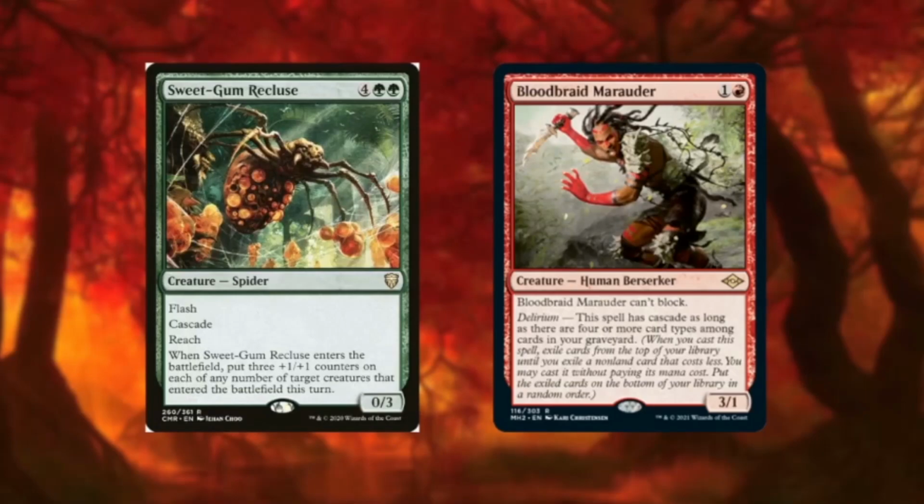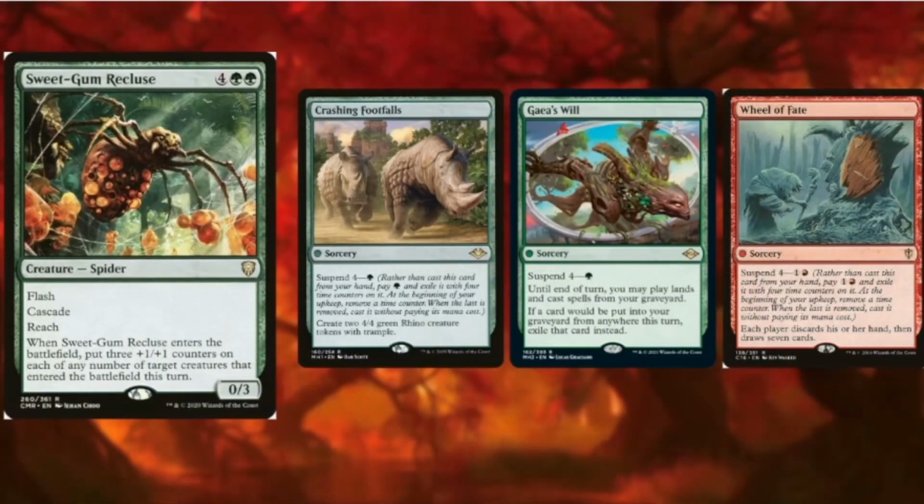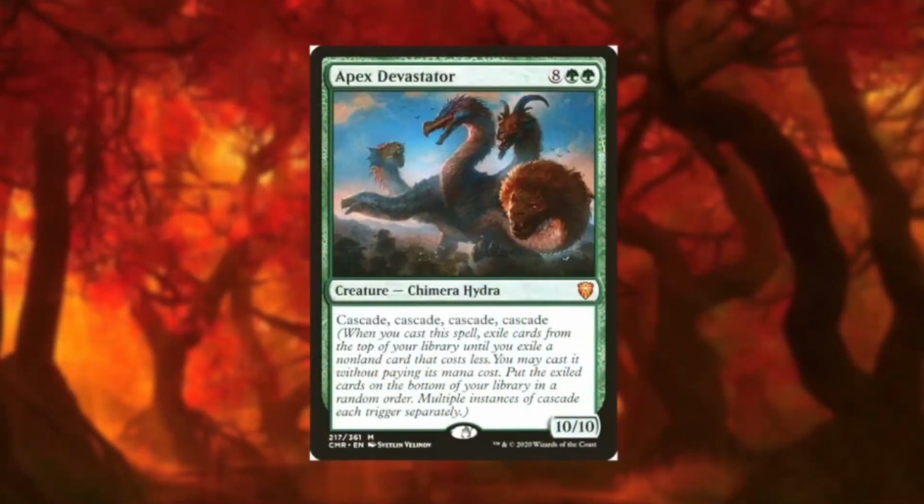Quick little side note, if you cascade into any of the Suspend cards with no mana cost, you just cast those cards outright. Because the mana cost has no mana symbol in it, the converted mana cost is 0 as a result. Apex Devastator is an absolute beast in this deck.